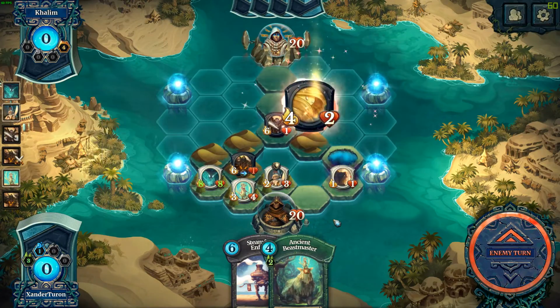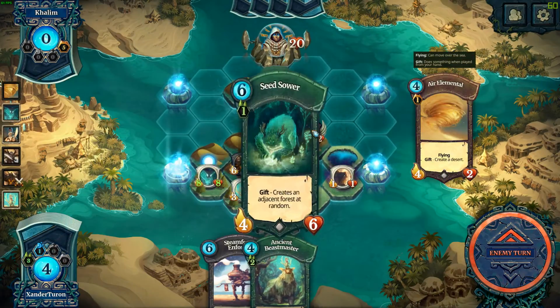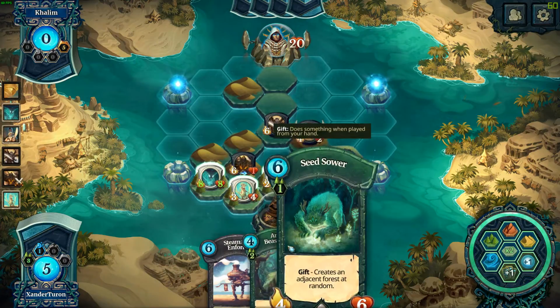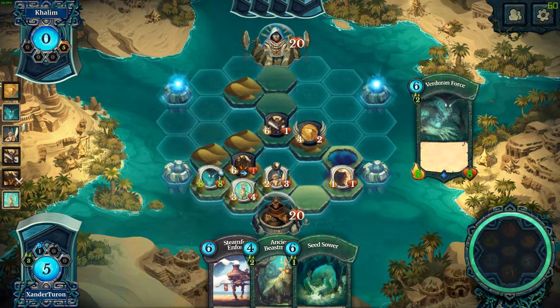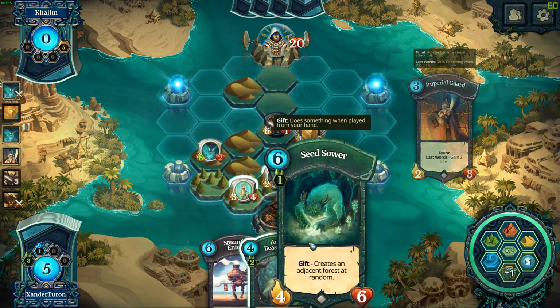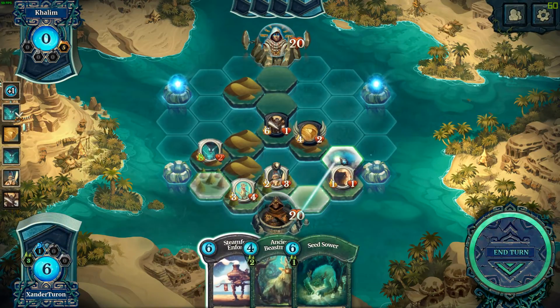Air Elemental. As a gift, it's going to immediately create a desert. And this guy can fly, so we can move over the sea, which is what the empty hexes are called. Seed Thrower, don't have enough for that. Beastmaster, I already have one of those. So what I want to do is wipe this guy out. And then I'm going to, what do I want to do? Draw mana, and deploy my Steamforge Enforcer.